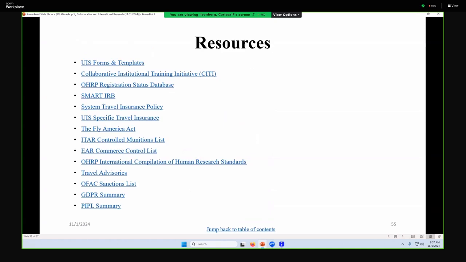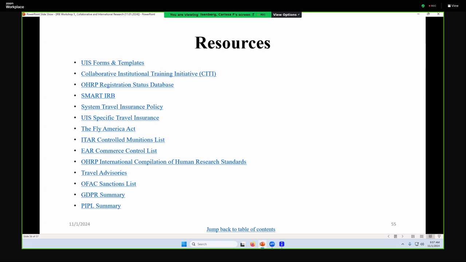So there were a lot of resources that I mentioned. So UIS does have a lot of forms, so you don't have to go through all of these. But if you are curious or want a more in-depth look at it, these are the websites where I pulled a lot of my information. Some of it is copied word for word so that I did not miscommunicate the information. CITI training is as annoying as it can be to finish and get those certificates. It really is helpful because it is specifically related to university human subjects research.